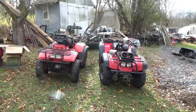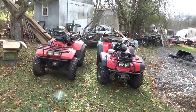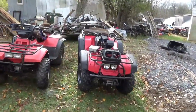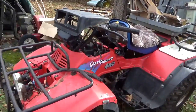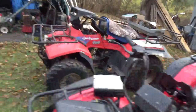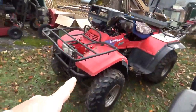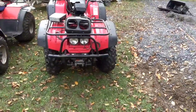So this was my 2-for-1 deal. They are a pair of Suzuki Quadrunners. I believe they're 250s and they're both 4x4s. So that's what they are. This one is a 93 and I believe this one is a 2001.